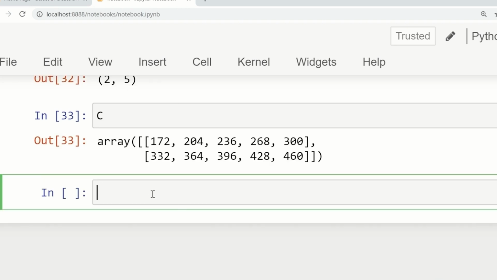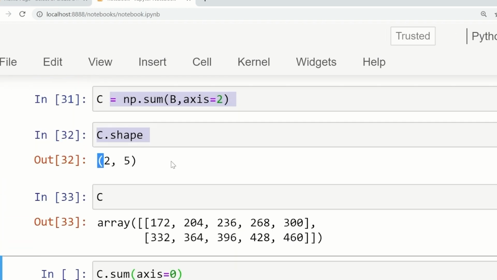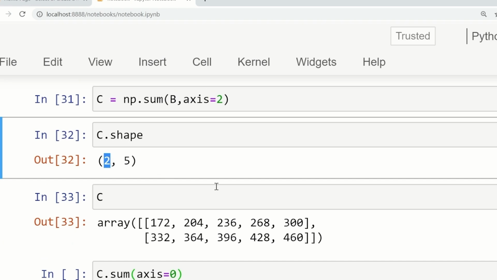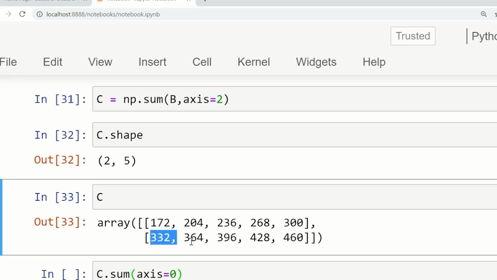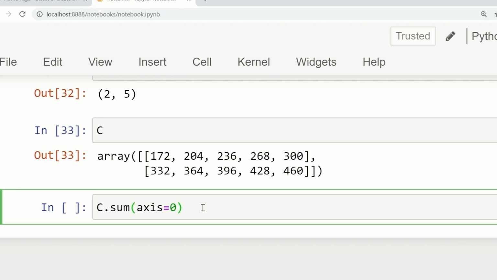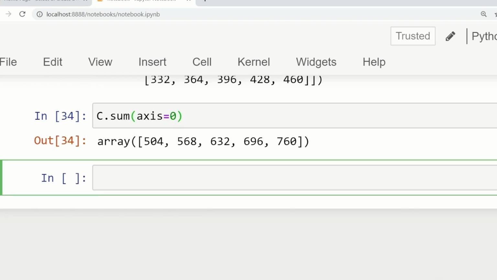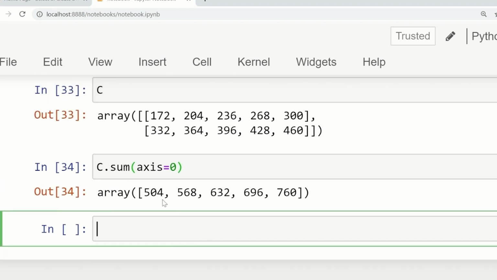It's a two-dimensional matrix. Now, if you apply the sum function on axis, let's say, 0, what will happen? What do you think? In axis 0, it basically adds these two, it adds all these row-wise, which means this particular dimension will just vanish, and the resultant array will be 1 by 5, which means it will be adding the element-wise entries of all these rows. So it will be adding row 1 to row 2 element-wise, or basically it will be doing the sum of every column, and that will be giving the result. So that's the result basically. If you just see 172 plus 332, that is 504, 204 plus 364, that is this thing, and so on.